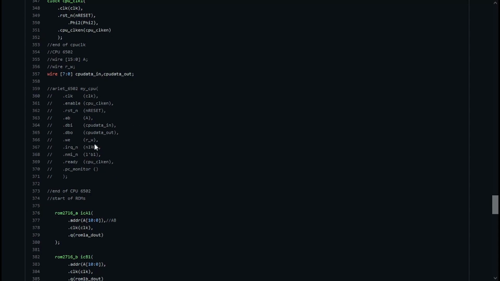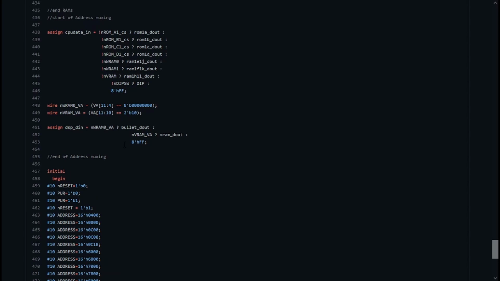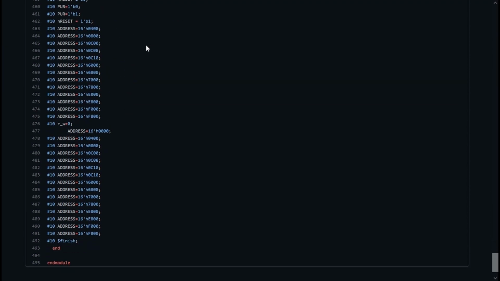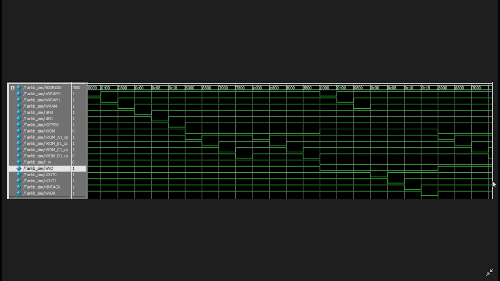So I've grayed that out because what we're doing is we are explicitly driving the address bus with certain inputs, because I want to test if our enables, basically if our address decoding circuit is working. And what we can do is explicitly put on the address bus certain locations, and we'll see what happens. So I've previously run this in Modelsim, and this is the output that I got.